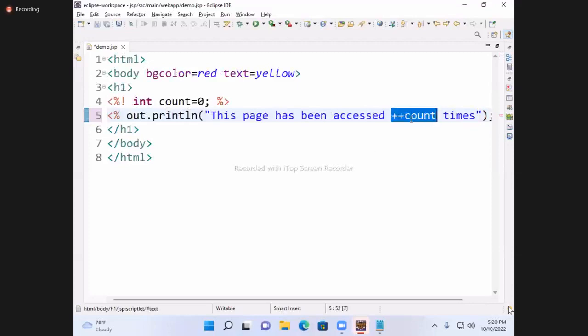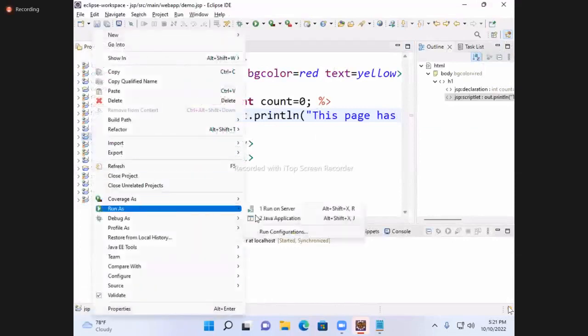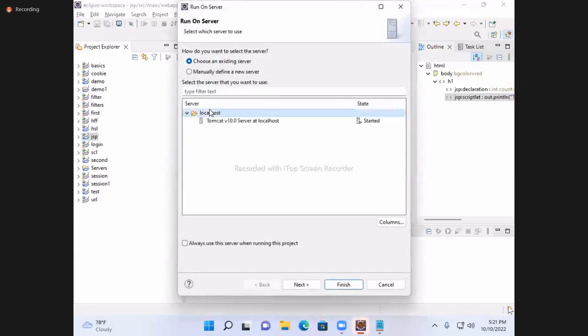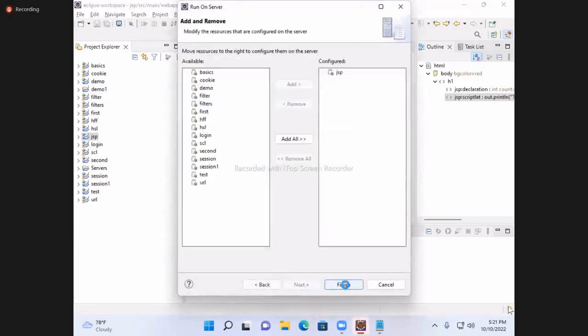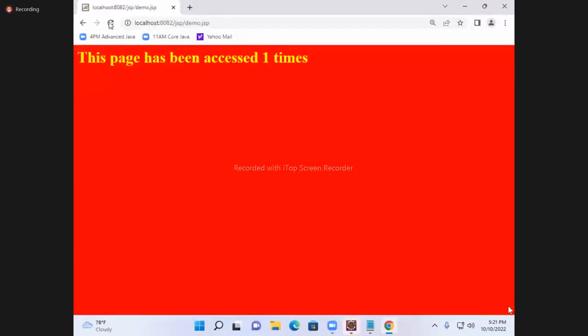Now, this is variable. It should be outside the double quotes. Then what you have to do? Double quotes plus bracket, again bracket close plus double quotes. Then you'll get it. So instead of that one, expression is better. See, right click, run on server, save. So like this also you can write. See, it also shows.